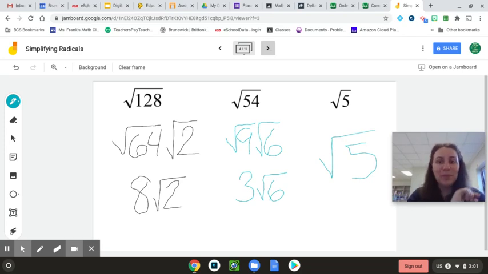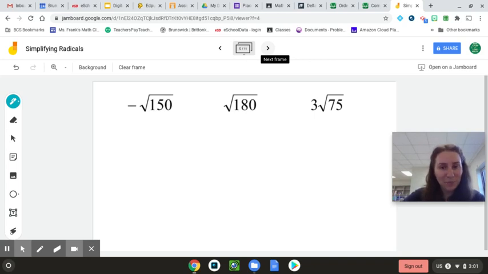All right, let's try a few more. Negative radical 150. This is kind of like the perfect square on that first slide that we did. If there's a negative in front, you just end up tacking it onto the answer. You don't really have to worry about it quite yet. So 150. Take a second and try to come up with a perfect square that goes into 150. I'm going to pause the video, and when you think you've found the perfect square, unpause. All right, so we should have our number. What perfect square goes into 150?